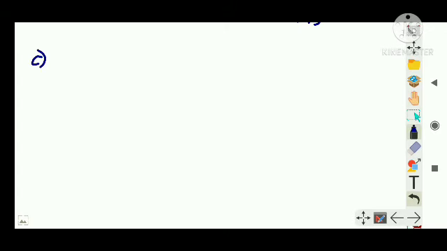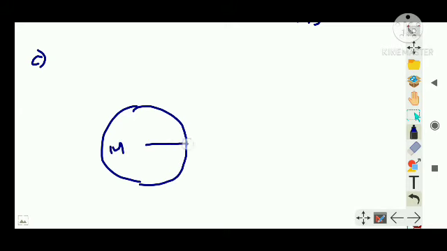Now someone asks you the change in potential energy, or work done, to raise a body, say of mass m, to a height h above the surface of the earth. So this is our earth. Let's say the earth has mass M and its radius is capital R. Suppose this is a small mass m. I want to raise the small m from this position to this position, so that this height is h.